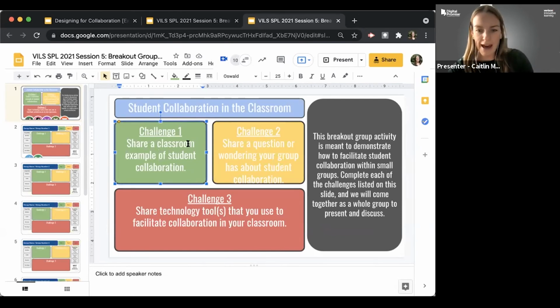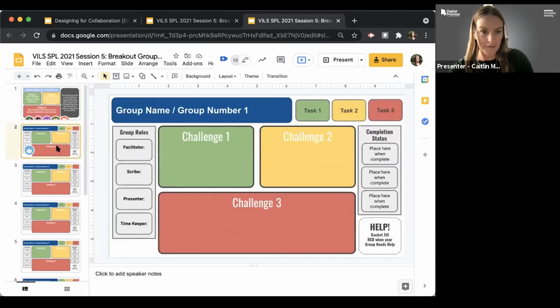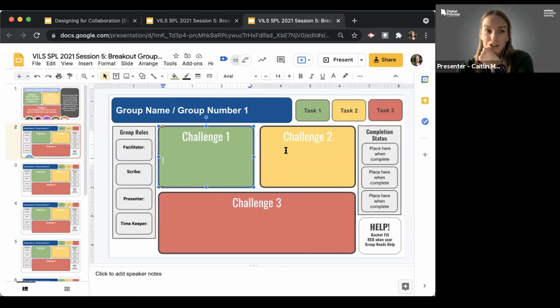So we have 28 people, I think. And if you look at each slide, there's a group name and group number. There's spots for you to answer each challenge. And then there's also spots for group roles. So a facilitator, a scribe, a presenter, and a timekeeper.